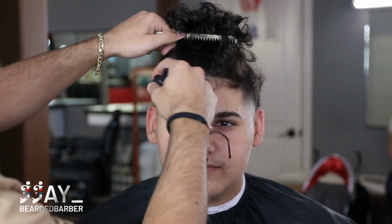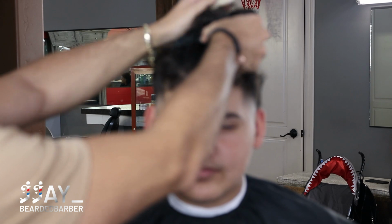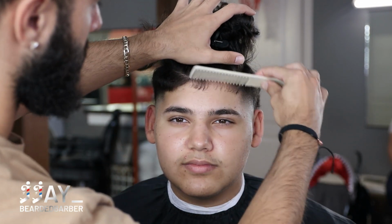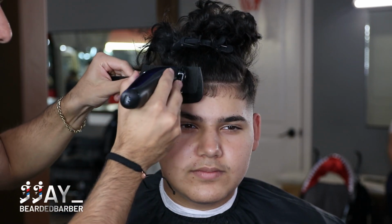Alright, so now moving on to the lineup, go ahead and pinning his hair back, getting it completely out of the way. And then what I'm going to do after I comb all the hairs down, I'm going to start debulking the hairline, so it's a lot easier for me to line up with my trimmers, and I get a crispier line.